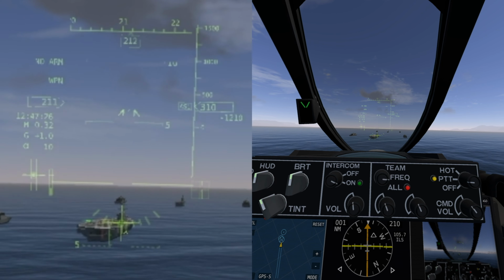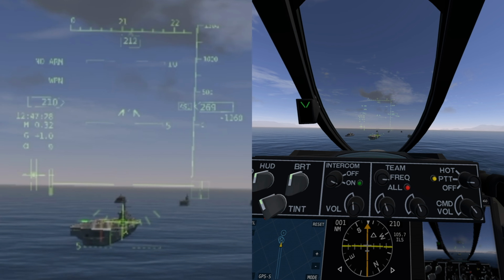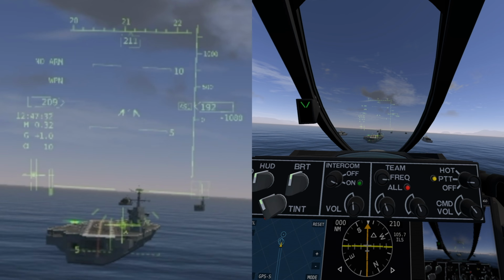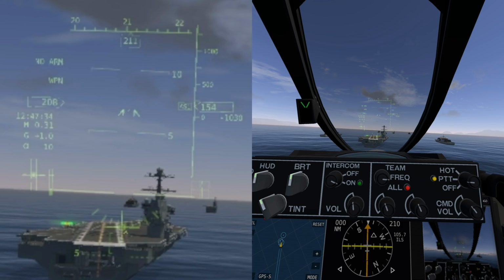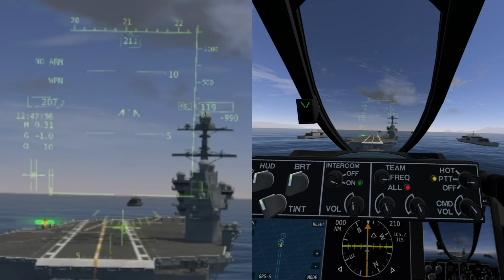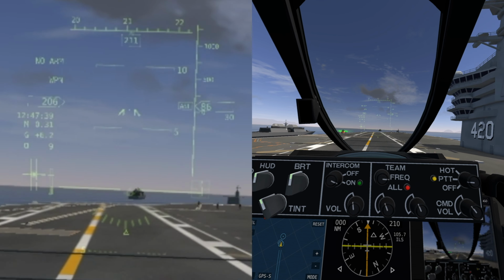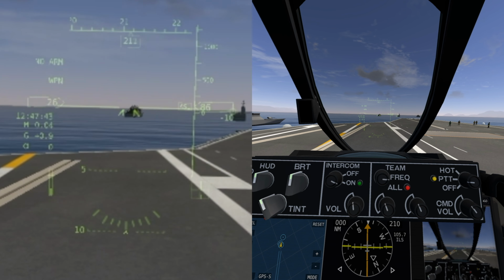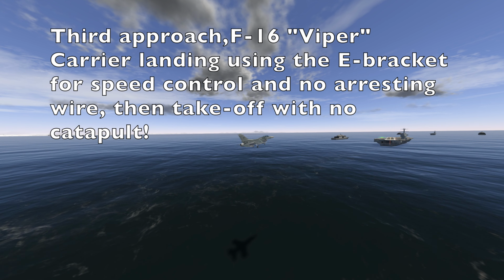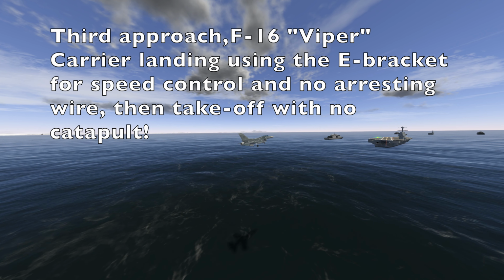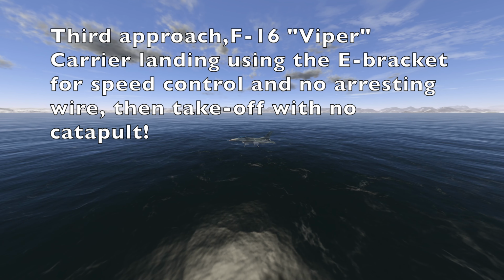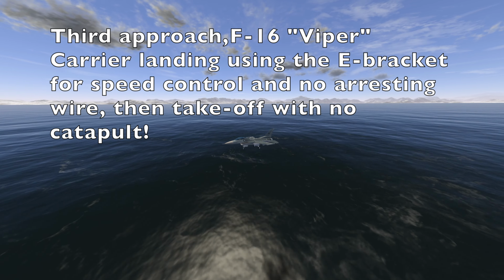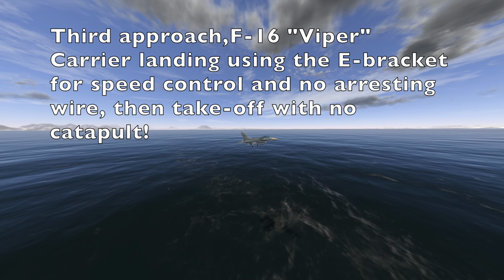We're coming in really hot, and you'll see that the bracket is slightly low. Our angle of attack is 10 degrees, slightly higher because of this configuration. Nice smooth landing, full stop. This is an excellent test of the E-bracket. We're bringing the F-16 in the slowest possible using the E-bracket. So we have a great rate of descent and great forward airspeed.